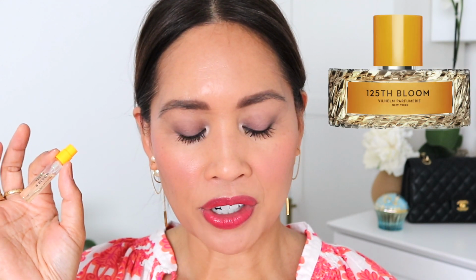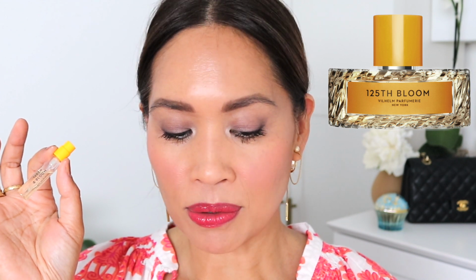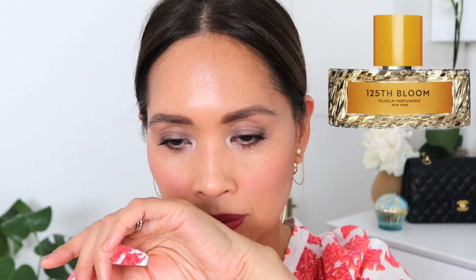Then 125th Bloom, a deep woody scent with lashings of rose. Top notes, angelica seed, saffron, heart, violet, damascena rose, base ebony woods, and wild leather. I really like the leather scent as well. Let me remember. I've tried all of these, but I just need a little reminder. This one has a little bit of sweet to it. So if you like that leathery scent at the base, but also sweet at the top. What is the note at the top? But there's a sweetness here. Maybe it's the violet or rose, which is not at the top, it's at the heart. But there's something in there more sweet. So you have to like sweet to like this one, but it's a little bit more complex.